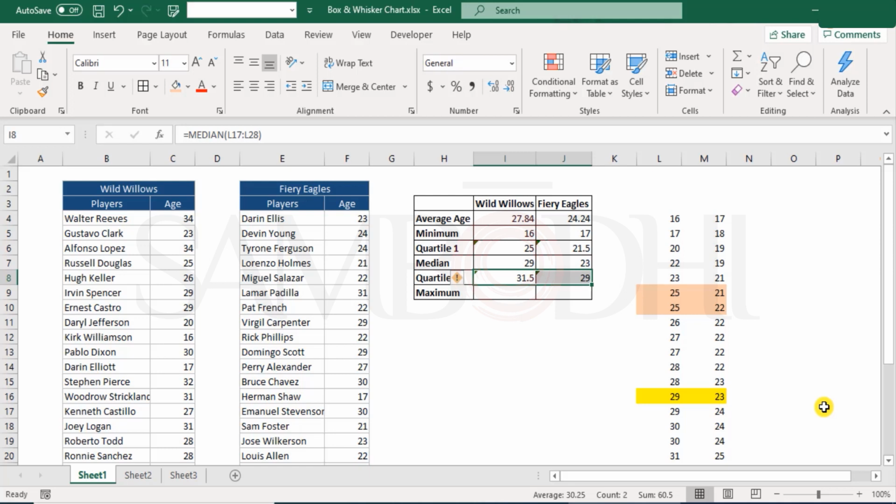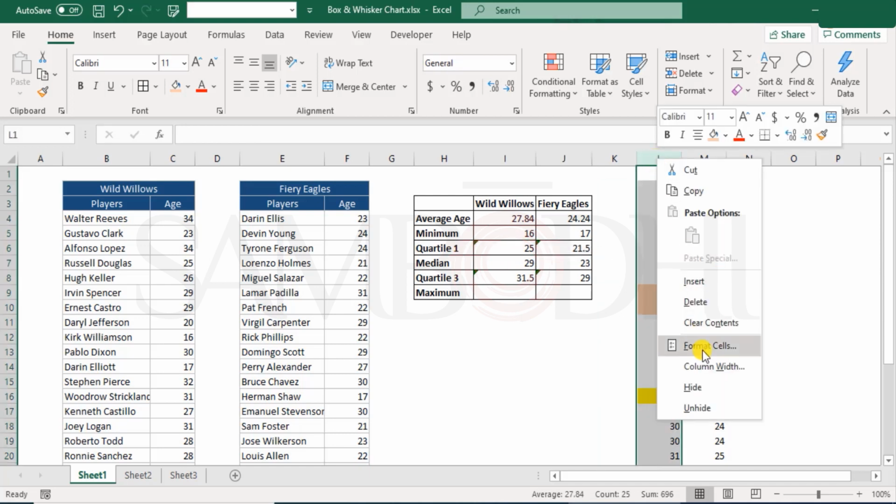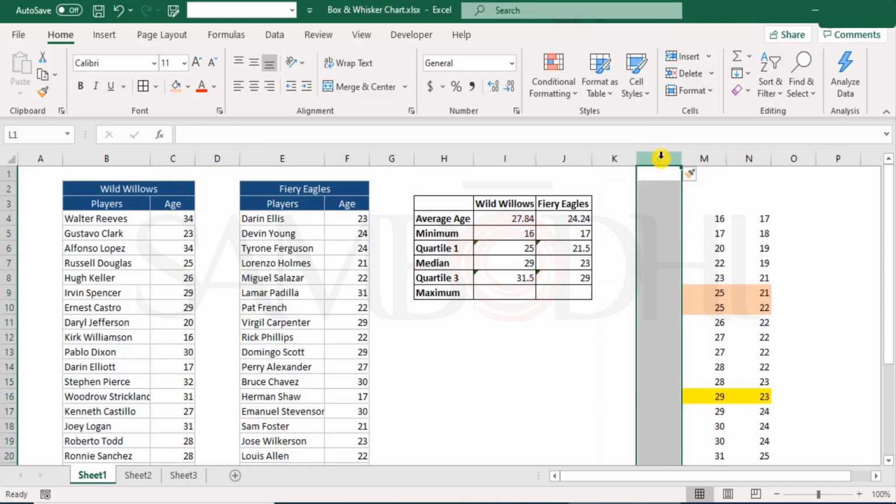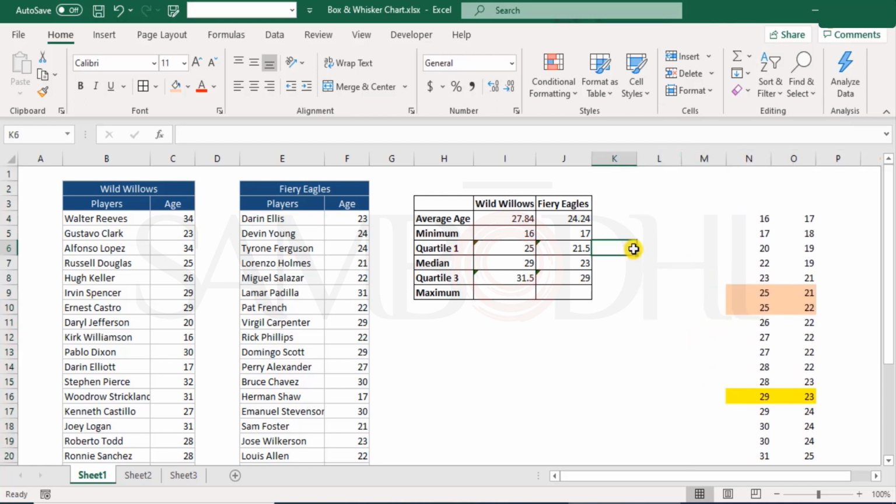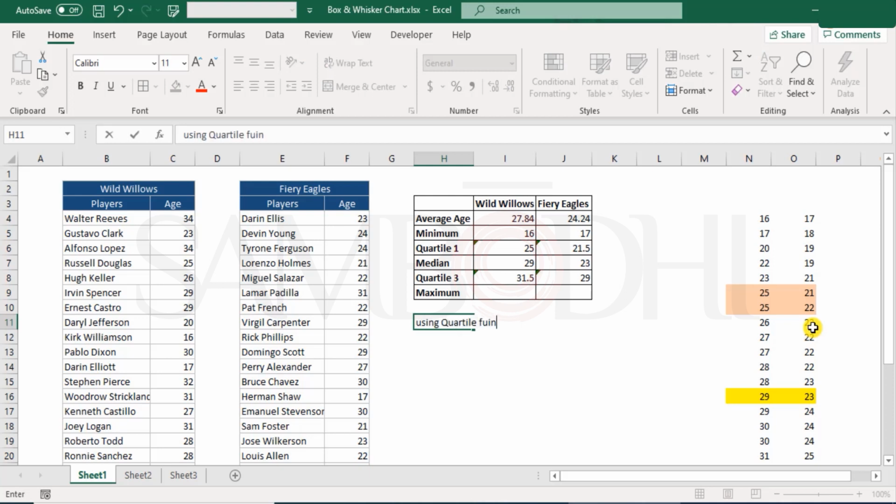Now this was a manual calculation, but we also have a better option here in case you want. Okay. Let me also show you how to get this with the help of the quartile function. Using the quartile function, I want to find these three values.